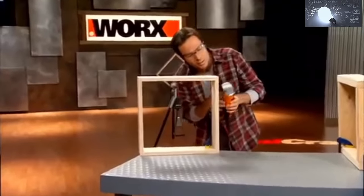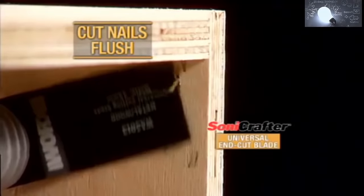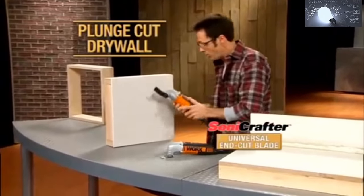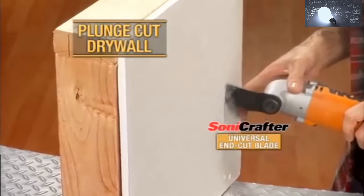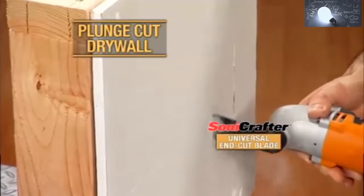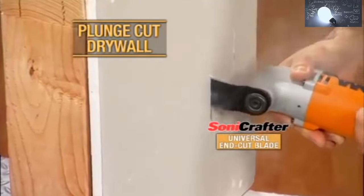Now check this out. Look at where this nail is. It's very difficult to get to. Not for the Sonicrafter. I just put it in and shear it off. Now I've just sheared through a steel nail, and I'll also use this same blade to plunge cut right through this drywall. Look how I can accurately cut just deep enough to get through the drywall, and no farther.